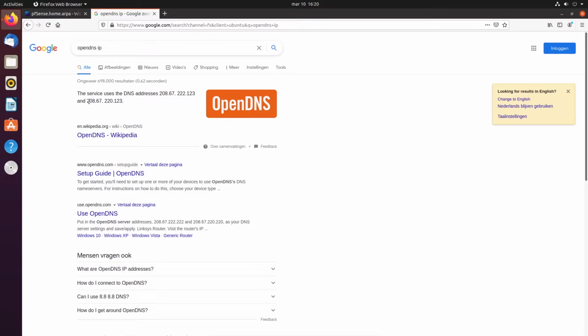Let's check the OpenDNS IP. This is the IP address for the alternative DNS server through OpenDNS. And if you don't know what OpenDNS is, just do a little bit of research. I just gave you a big hint over here. But DNS stands for domain name servers. And every time you type in a URL like google.com, it's connected to an IP address, and all these IP addresses that you request from your own IP address, your public IP address, they will be logged. So in that sense, your privacy is invaded a little bit, and you can do something about it because you can use alternative DNS servers.